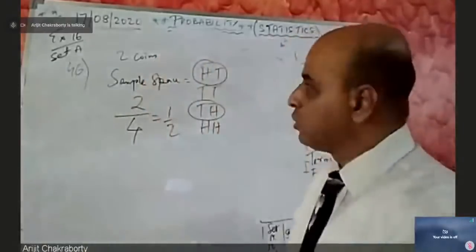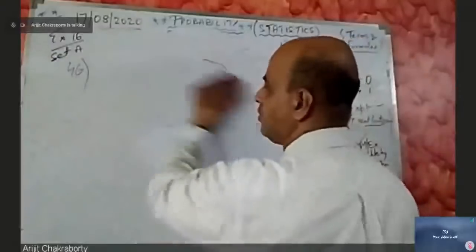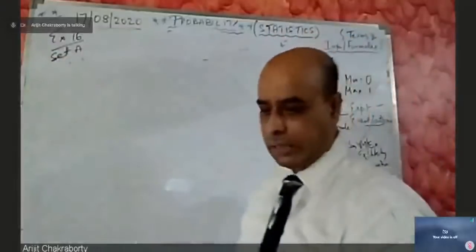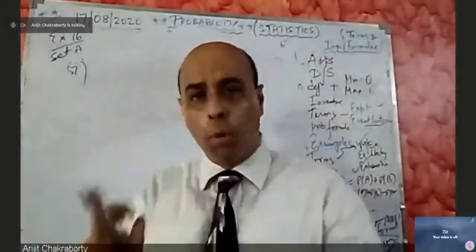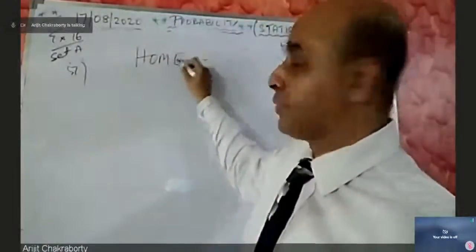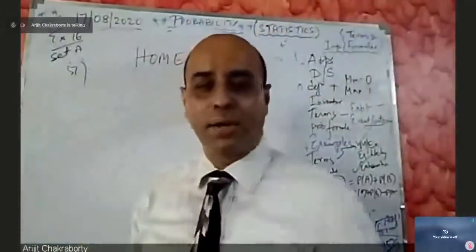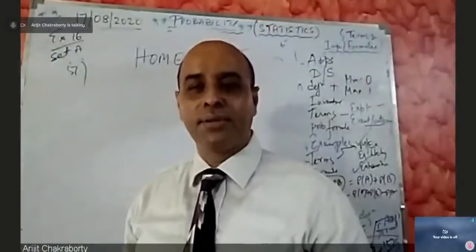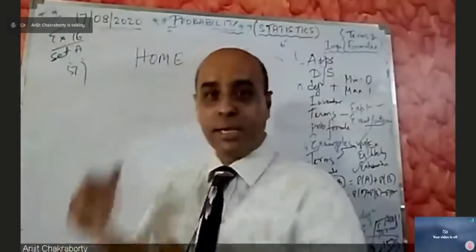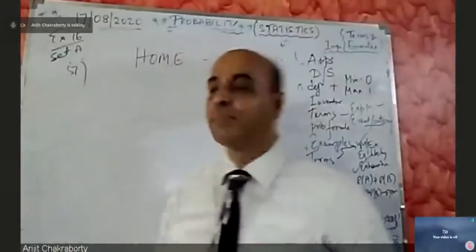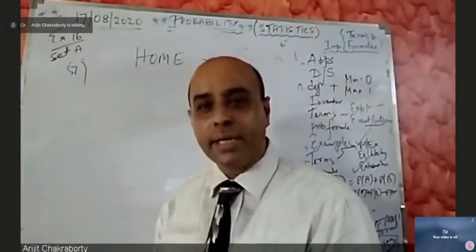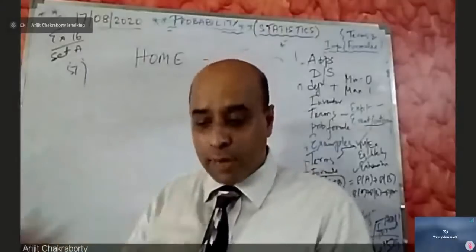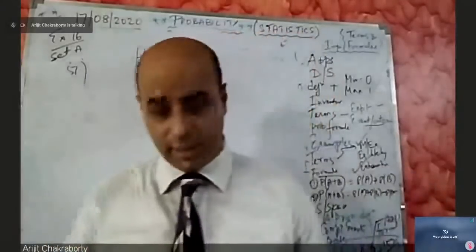Now we take up question number 51. If two letters at random are taken from the word HOME, H-O-M-E. I think many of you will become nostalgic and think of the chapter permutation and combination which we completed some time back. Even I am feeling bad because I love that chapter, but good that we are able to apply that and solve this question. If two letters are taken at random from the word HOME, what is the probability that none of the letters would be vowels?